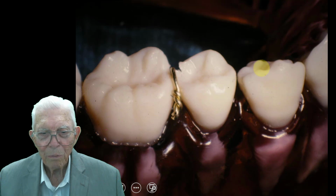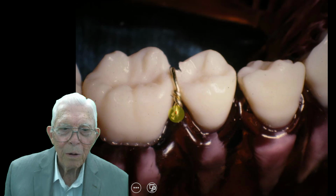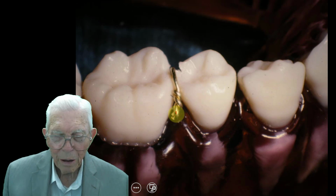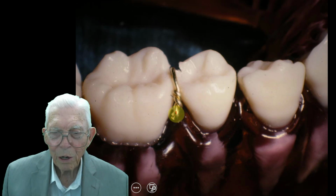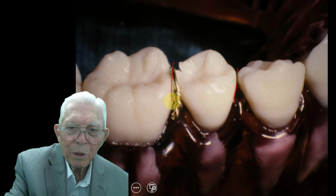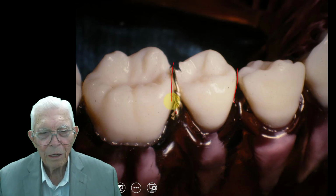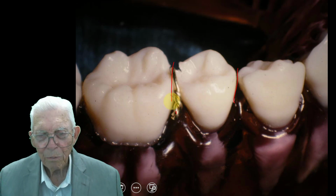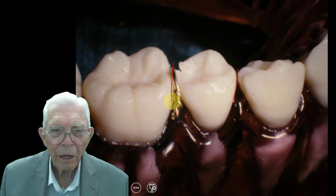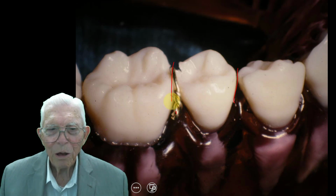Now we twist that wire, cut it off, put it in where you want to pull it on it, and you get them back and pull those up, cut them, take them off, and you've got space between the teeth where you can put the bands. And you used to have to band every tooth in the head to do the orthodontics properly. So hopefully you won't have to go back to that.